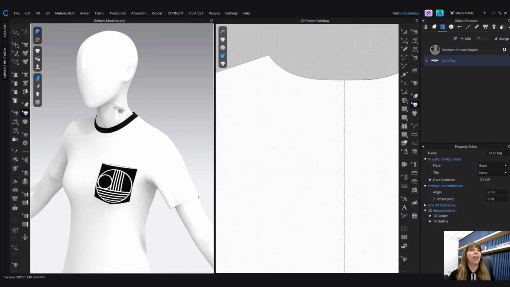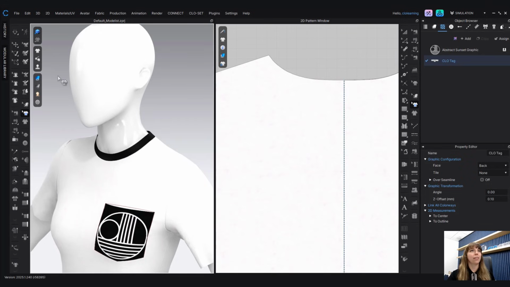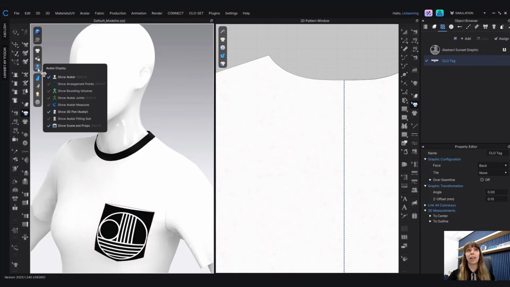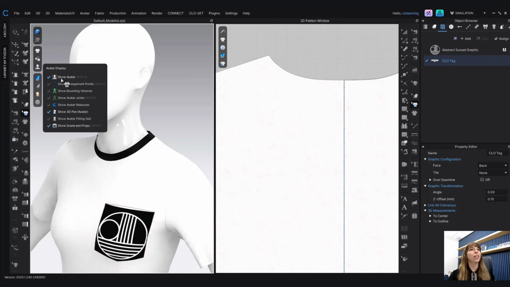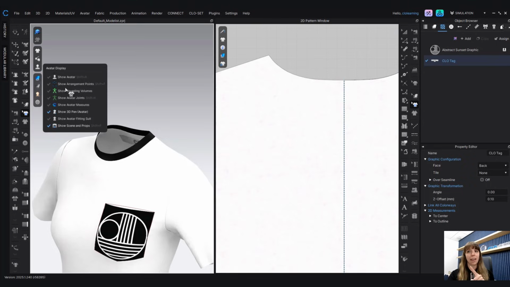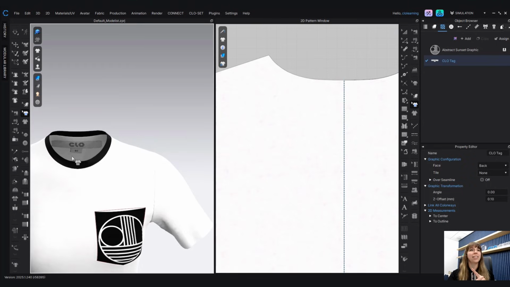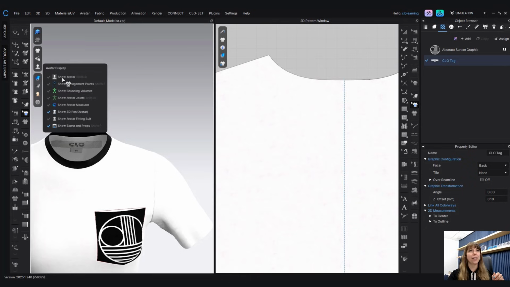But if we look at our avatar here, we come to our avatar display. Earlier, we had used this to turn on and off our arrangement points. But in this case, we're going to turn off our avatar. She's still there, but we can see the tag on the inside of our garment, which I think is pretty nifty. Perfect. I'm going to bring my avatar back.